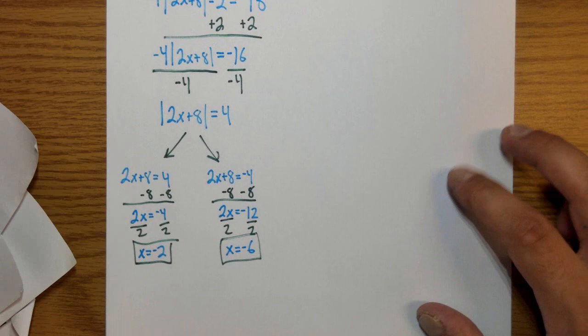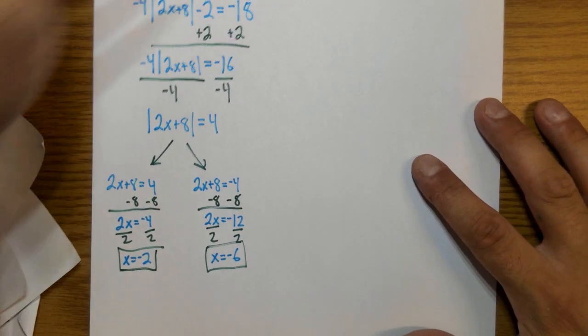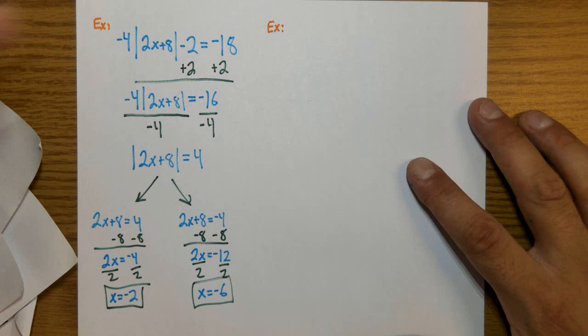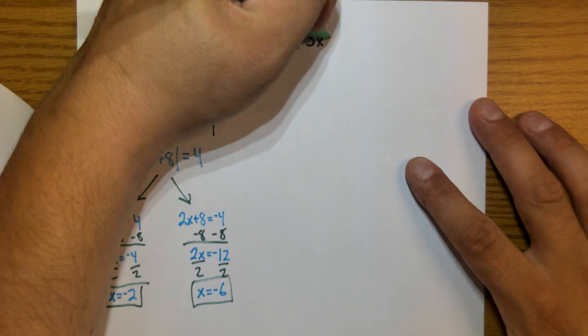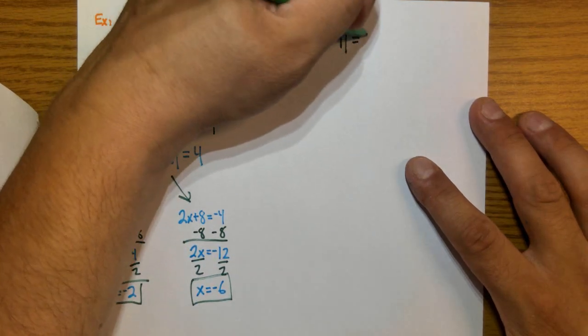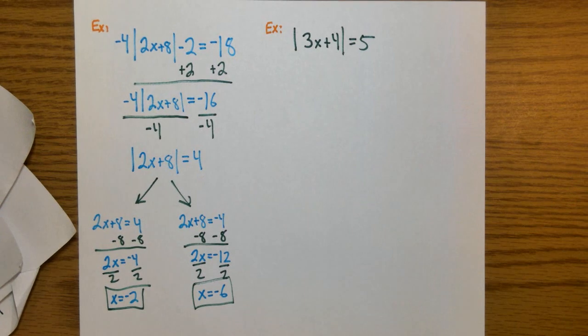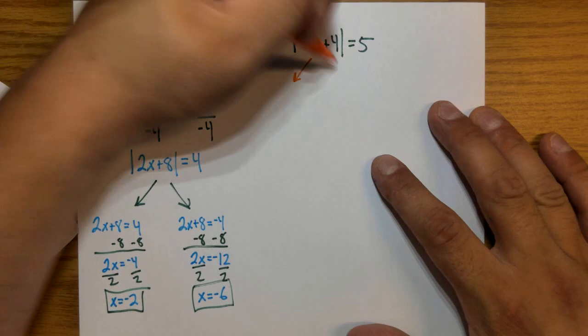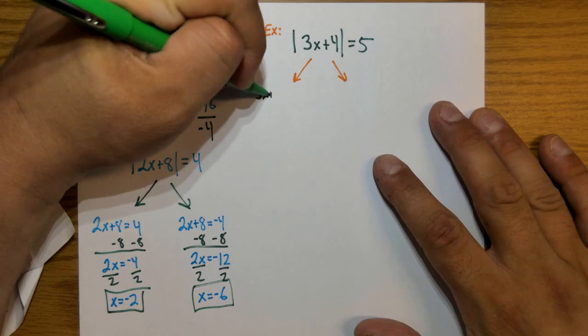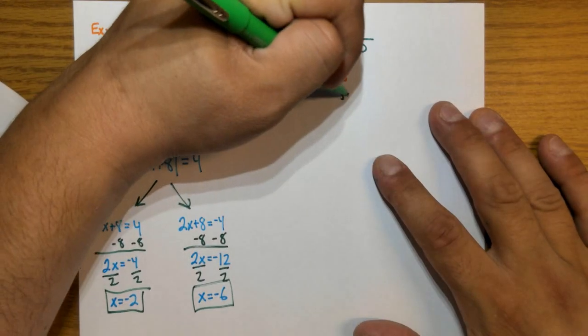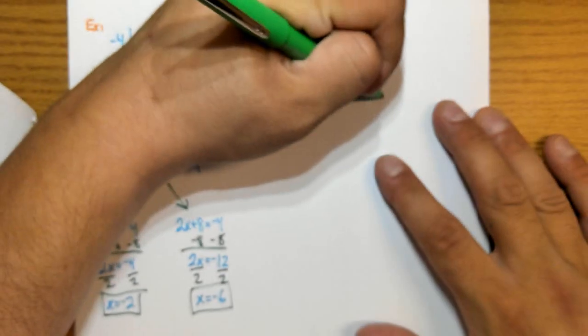Okay, one more example, I promise, and then we'll be done. And let's say that now we just have something like this. Oh, I don't know why I did it in green this time. Oh well. Okay. Let's say that we have the absolute value of 3x plus 4 equals 5. So notice in this case, the absolute value is already by itself. So step 1 is already done for us. Now all we need to do is just split into 2 and solve for each x. So 3x plus 4 could equal 5, or 3x plus 4 could equal negative 5.